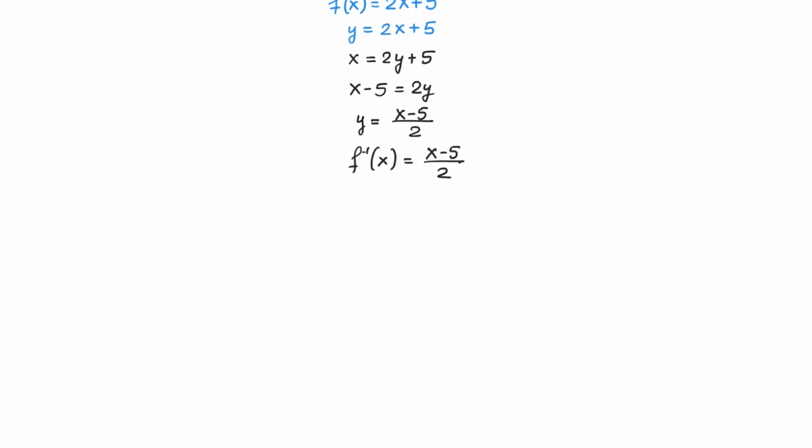Now, there are a few properties we need to understand about inverse functions. If we have two functions, one of them being f of x and the other one being f inverse of x, then the composition of f of f inverse of x equals x, and the composition of f inverse of f of x also equals x.